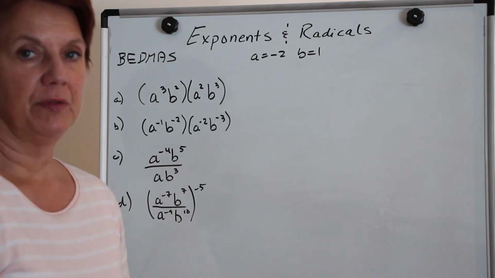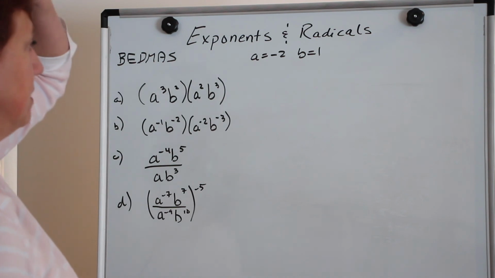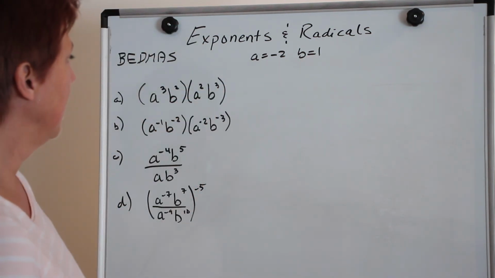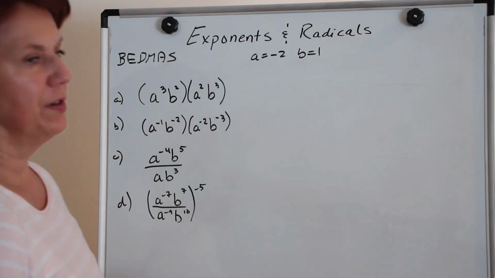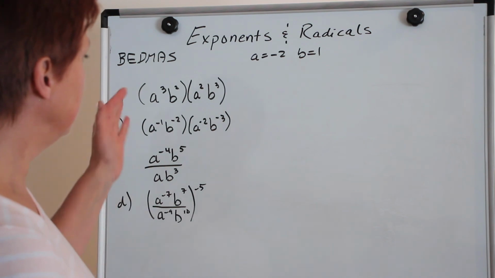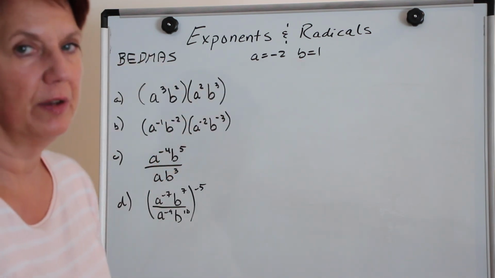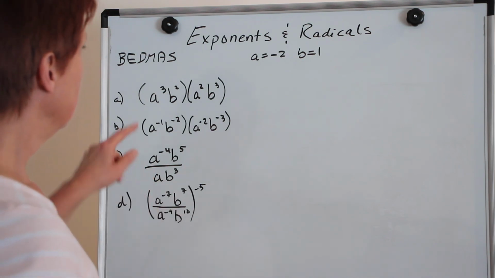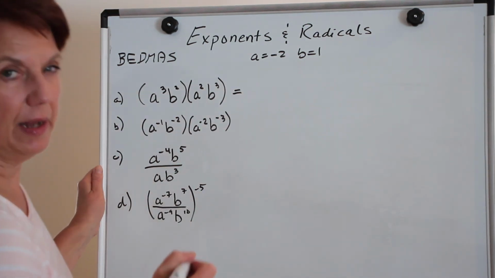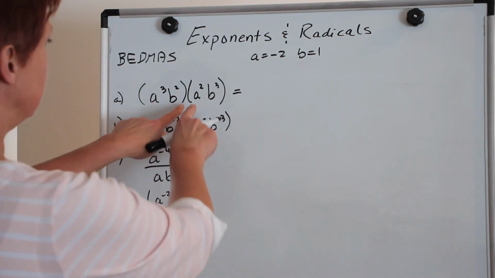So here's a little bit of a twist. What we're going to do is evaluate these, given that a is equal to -2 and b is equal to 1. Now, of course, you're going to simplify these first. It goes without saying, because to plug these numbers in here and to try to do that math without simplifying first would just be crazy. So we're going to start by simplifying each of them, and then we'll plug in the numbers and we'll see how it works.